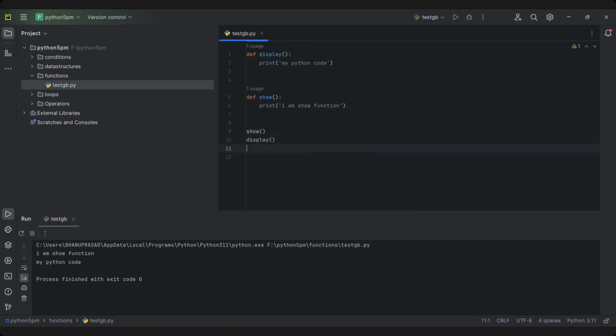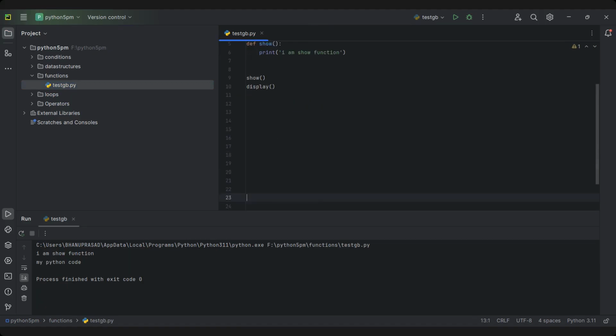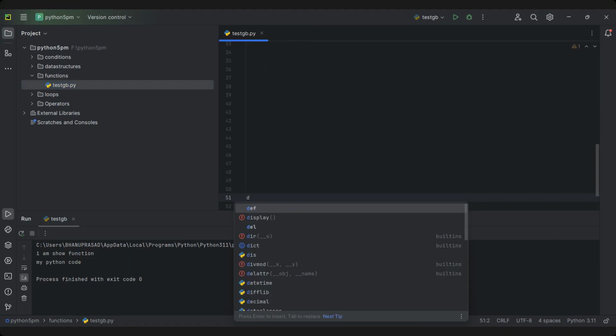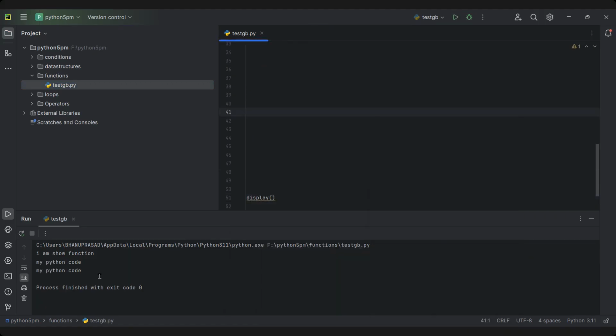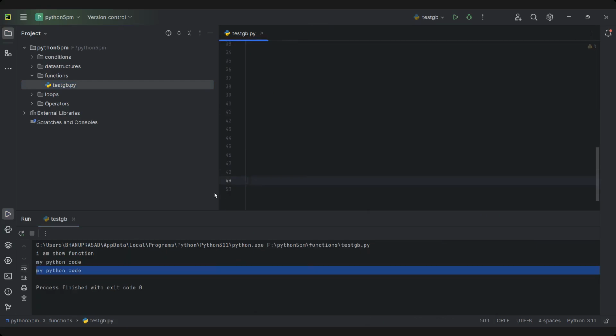Now the same function I want to use somewhere after some 40-50 lines. Then simply you can call it, there is no need to write the function again. Simply you can call it, it will execute. How many times you call it, that many times it will execute.